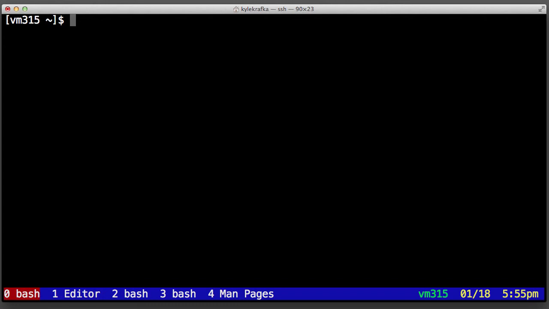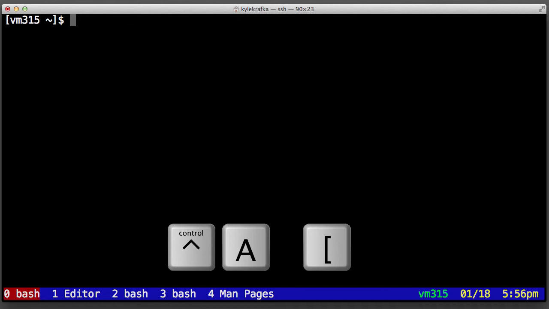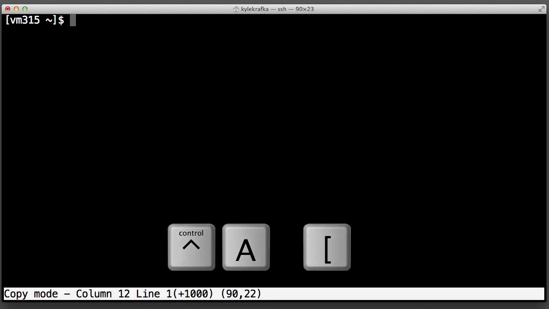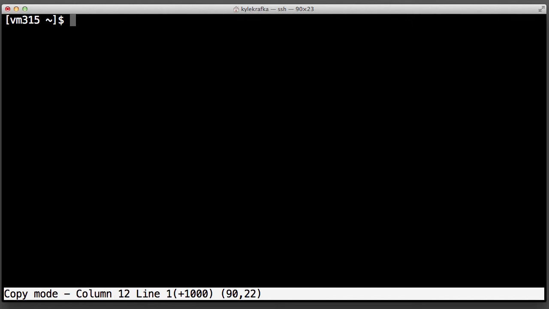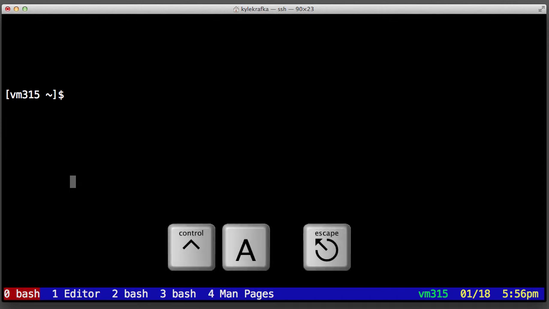All right, now one final word of warning. When you have screen open, you don't have regular terminal scroll back. That means when you scroll up in your terminal, you're not going to see what you expect. So to scroll back in a screen session, you actually need to do a special screen command. You want to type Control A and then the left square bracket. That'll put you in what they call copy mode. And then you can scroll back within that screen window. Another shortcut for that is Control A and Escape.